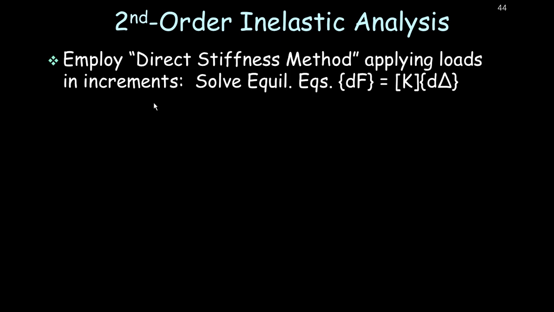All right. Well, guess what? We're going to use the same method that we've used all along. All right. So we're still going to use this direct stiffness method. Again, we're going to put the loads on in load increments. And for each load increment, we'll calculate an increment of deflections at all the points. But the stiffness now in the structure is going to be reflected by not only the elastic stiffness, not only the yielding, that would be reducing the stiffness, but also the second order effects will be reducing the stiffness.